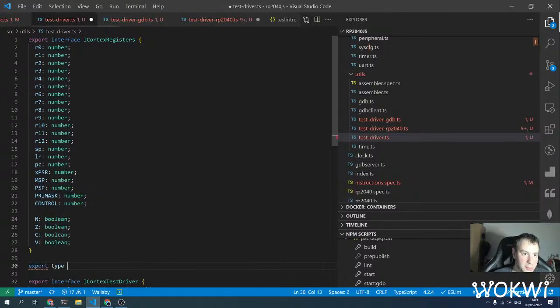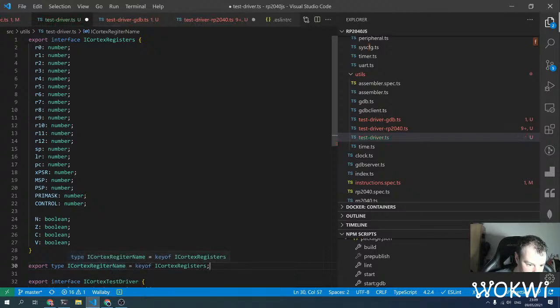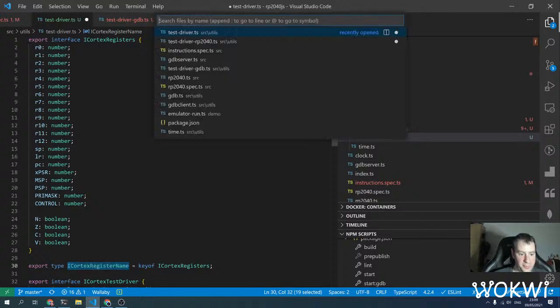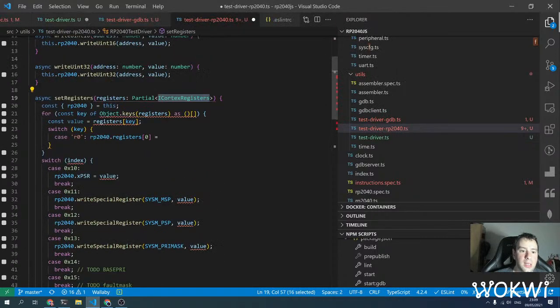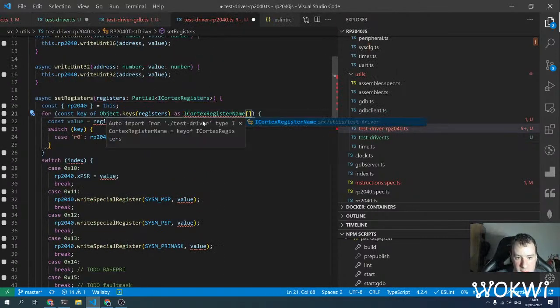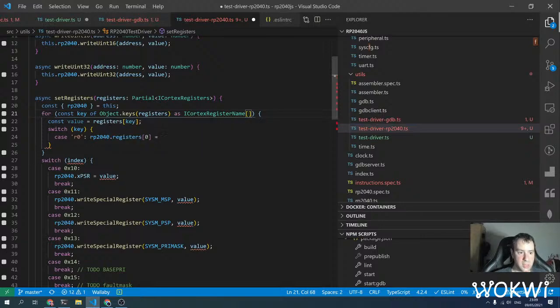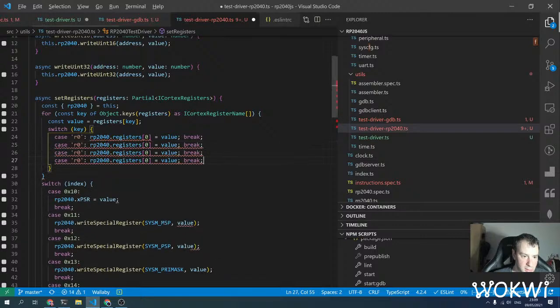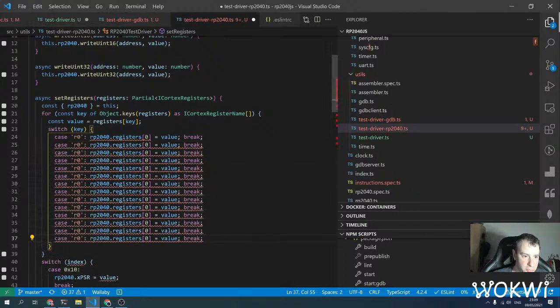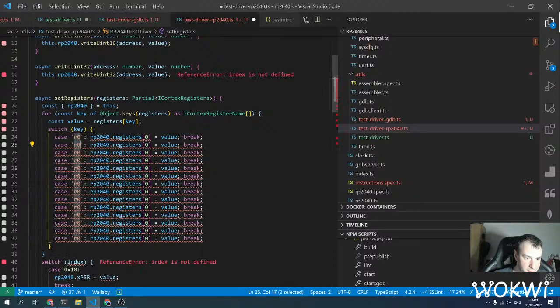Export type I Cortex register name is just one of those register names. And then we can say this is just a list of Cortex register names, and this is happy now. All right, so if key is R0, then this equals value, break, and then let's just repeat that for all the Rs.